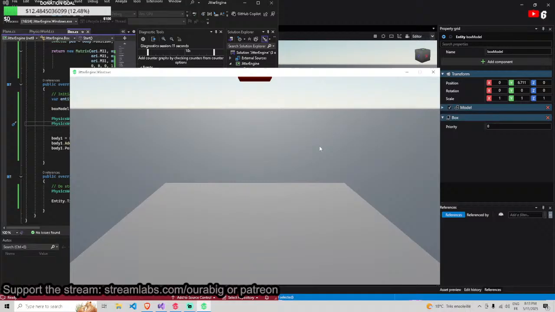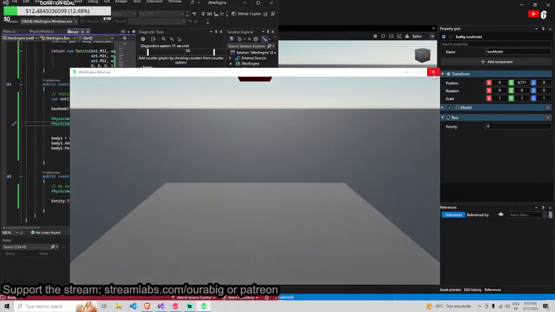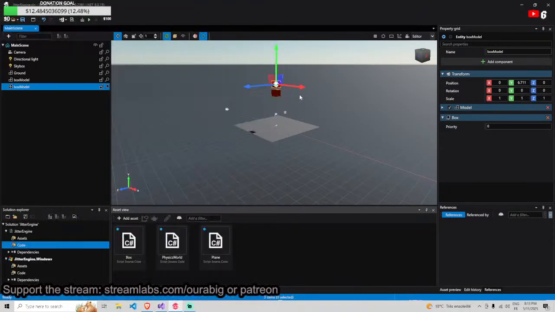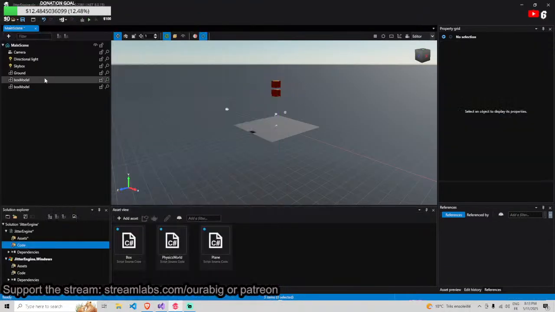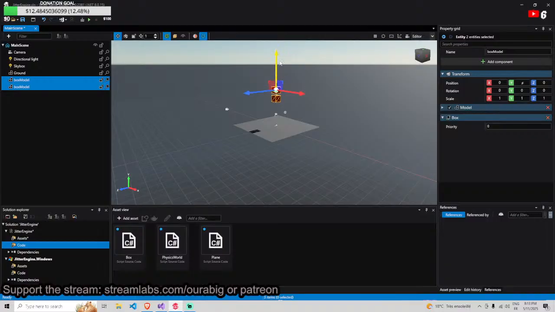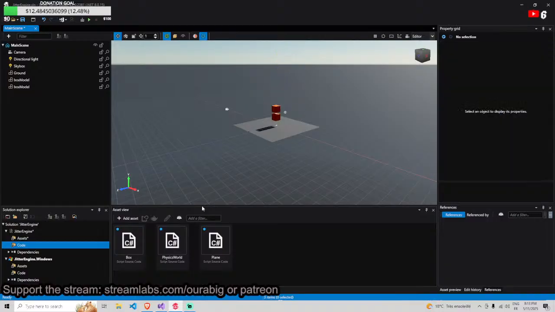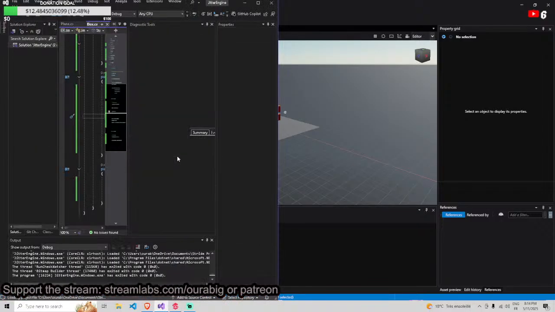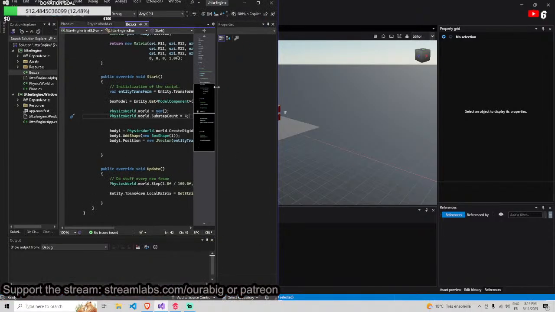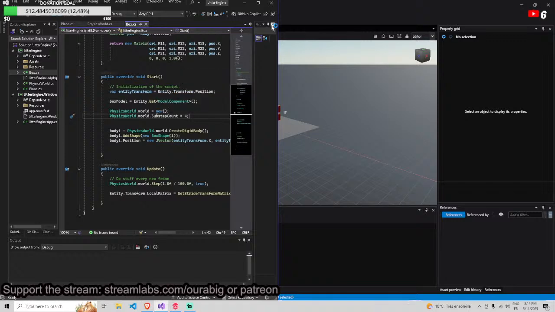Jitter.windows, it's taking a long time. Yep, it's not working at all. Let's see. Box models, if we put them in here, and let's go to the script, reload. Okay, and let's just remove this.